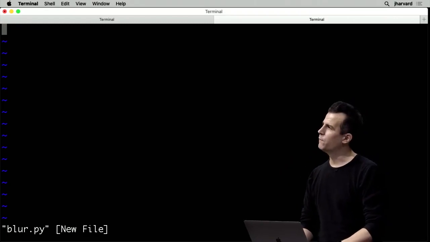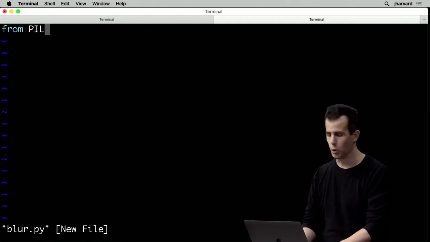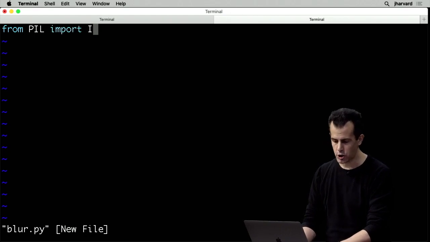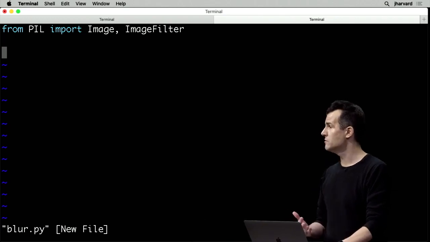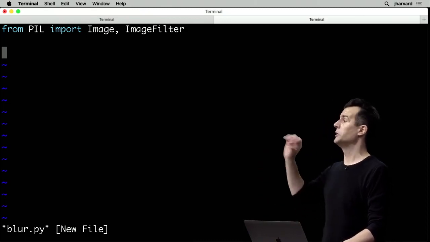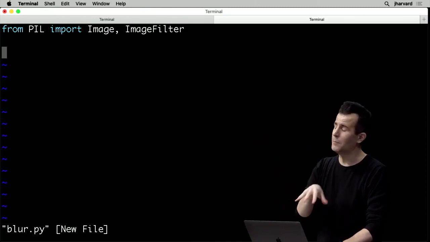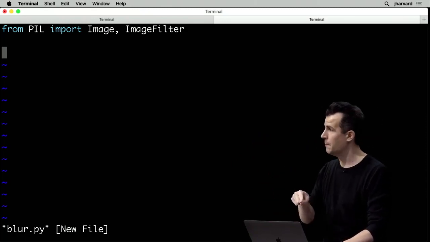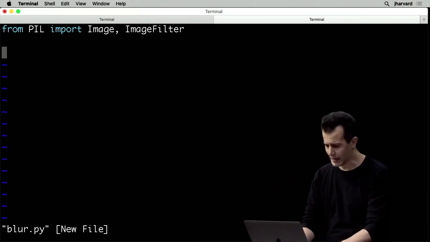I'm going to go ahead and do this. I need to have some functionality related to images in order to blur an image. So I'm going to go ahead and import from a Pillow library, so to speak, a special feature called Image and a special feature called ImageFilter. That is to say, these are essentially two functions that someone else smarter than me when it comes to image manipulation wrote. They made their code freely available on the internet, free and open source, which means anyone can use the code. And I am allowed now to import it into my program because I, before class, downloaded and installed it beforehand.